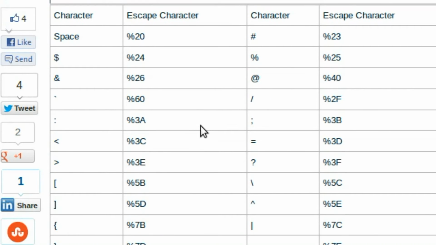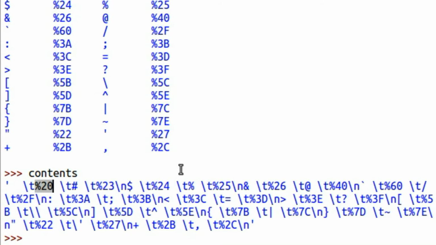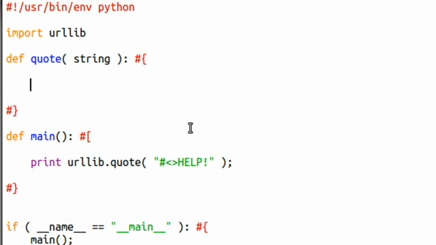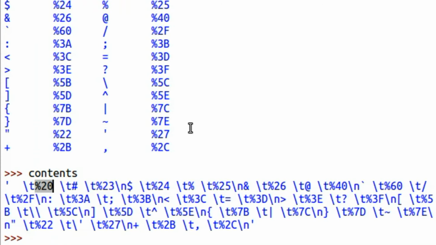Now it's just a matter of us being able to manipulate this array that we just generated for ourselves and being able to replace this all in a function and in a loop. So when we get the string that we pass into our quote function, it'll be able to dissect it and take it apart. Okay, so I'll get back to the code that we were writing once I can find it. There it is. Now, contents, as you can tell, was part of this here.